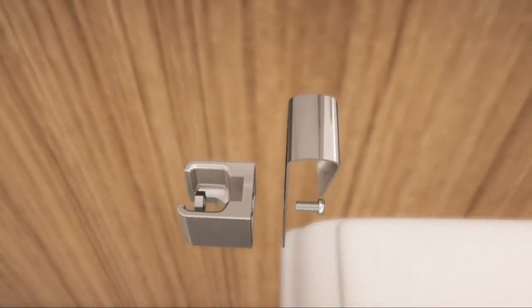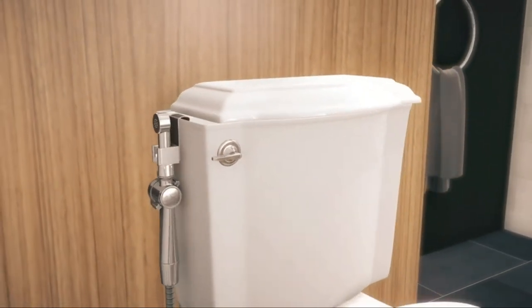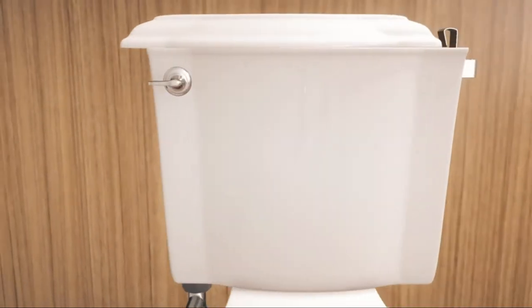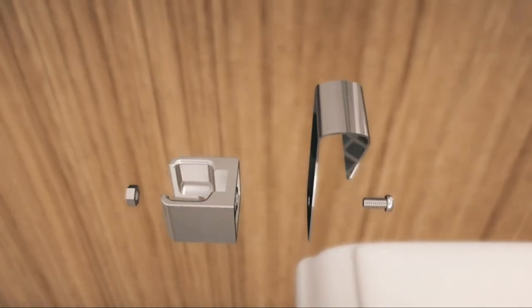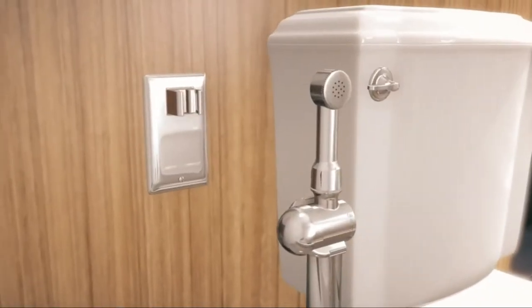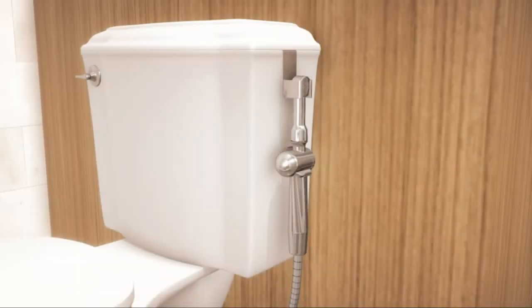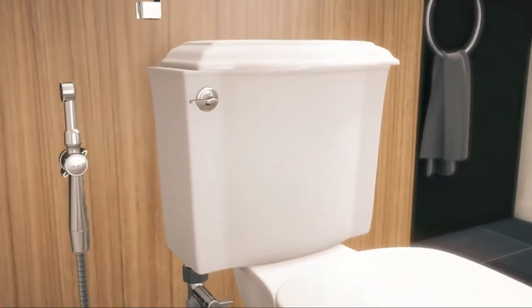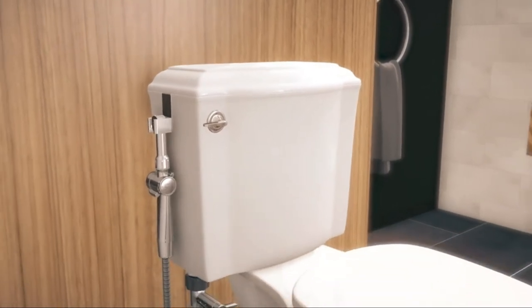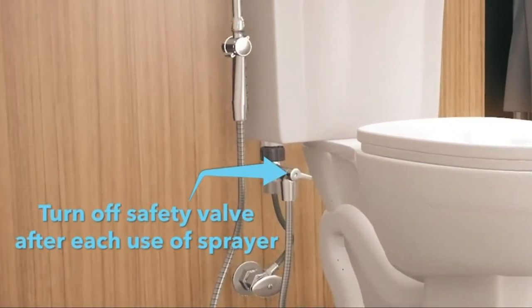Next, hang the pre-assembled toilet tank clip and spray wand holder over the edge of the tank under the lid. The sprayer holder can also be mounted on the other side of the tank for left-handed users or mounted on the wall by removing the stainless steel clip. The spray wand head fits in the holder like this. Be careful when placing the sprayer in the holder not to move the levers, which will turn on the water flow. To prevent this from happening, always turn off the safety shutoff valve after use of the sprayer, which only takes 1 second.